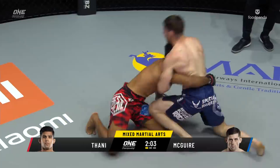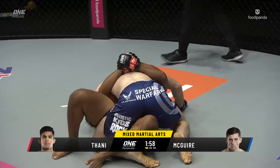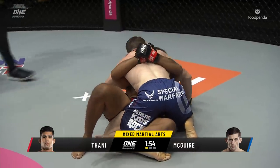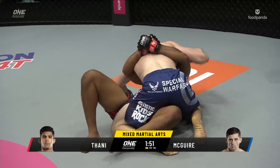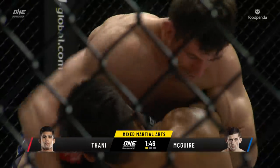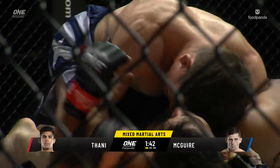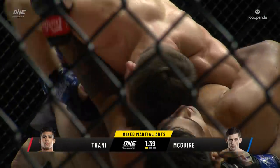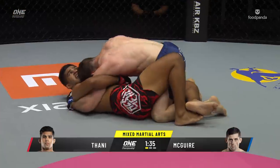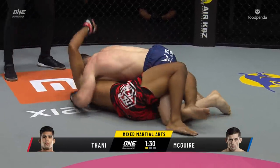These clinch situations are extremely draining — they take so much energy away from you. This is going to be interesting to see how this match progresses because of these clinch situations. You can see Tani going to the body lock just to keep Tyler tight. Half guard position, looking to posture up and land some hands, maybe drop some elbows to the jaw or brow of the Malaysian. Good right hand from Tyler Maguire — body then head — staying busy in this half guard position. 90 seconds remains.